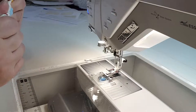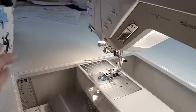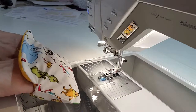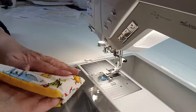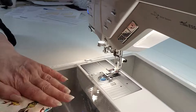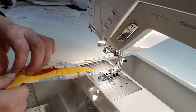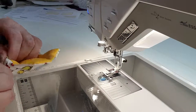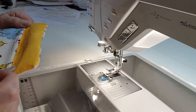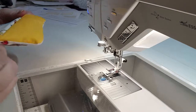Now you might have to fidget with this a little bit so that it gets lined up well. And poke your fingers in there. And you just have to keep adjusting it some. I feel like this side's just a little bit too tight, but I'm just going to pull on it a little bit and stretch that just a little bit so it flattens out more.